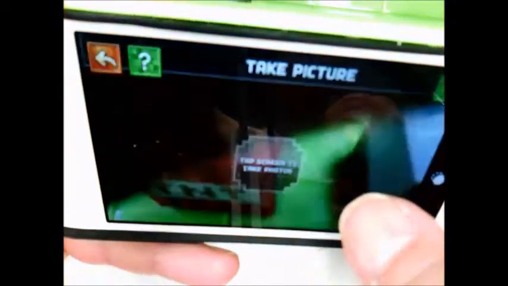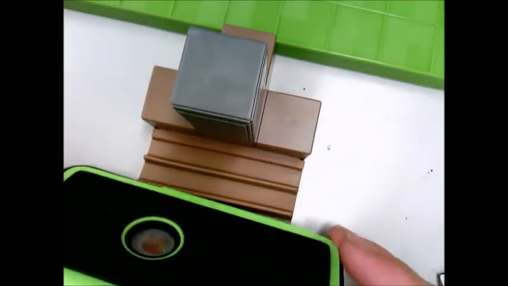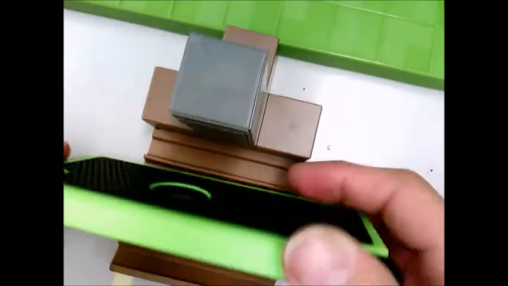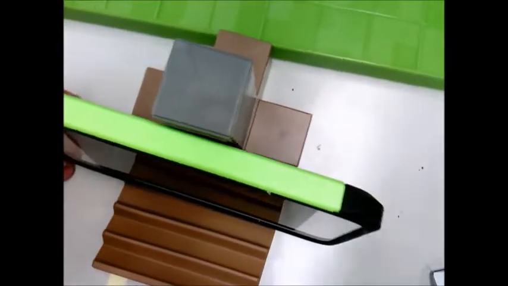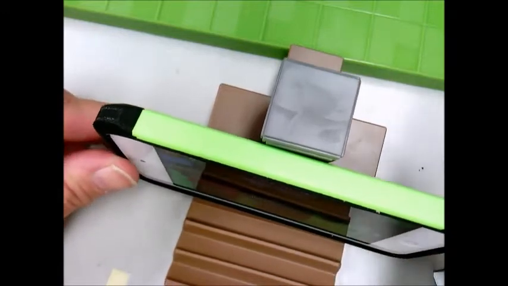Okay, so it says, yes, let it allow it to use a camera. Okay, so then when you say that, this part will be facing you, and the part that's taking the picture right here will be facing towards your stuff. So now you've got it all loaded up there, and I can see what it's looking at here.